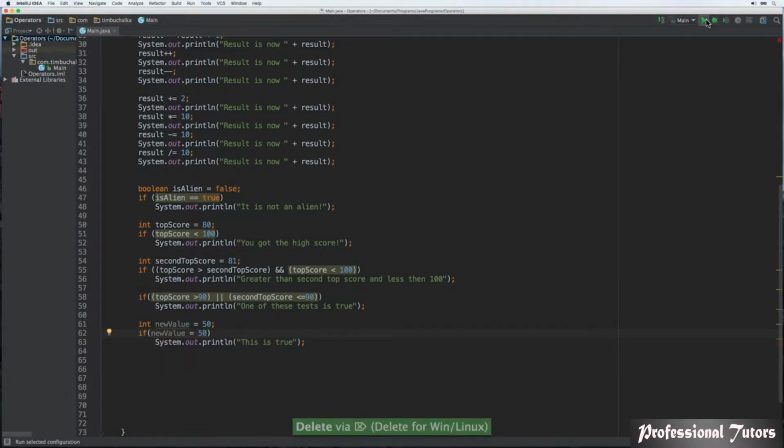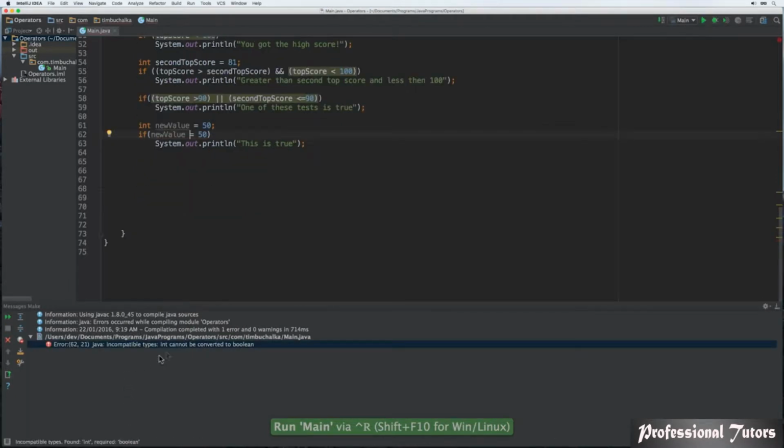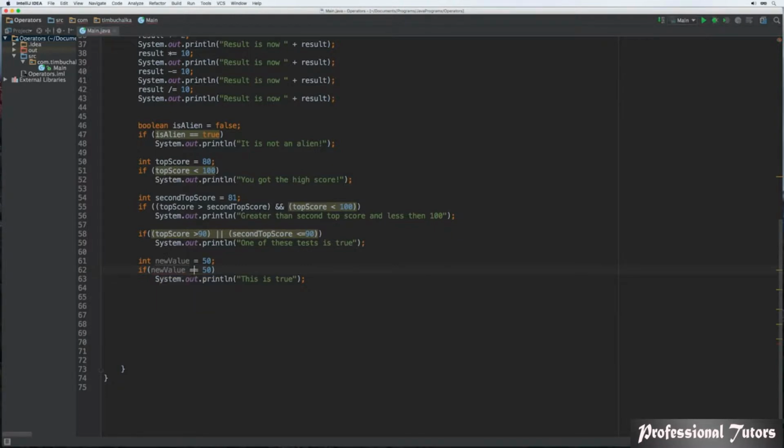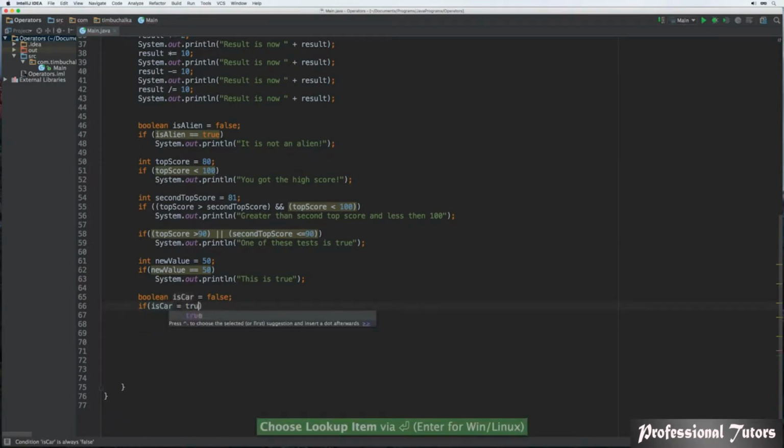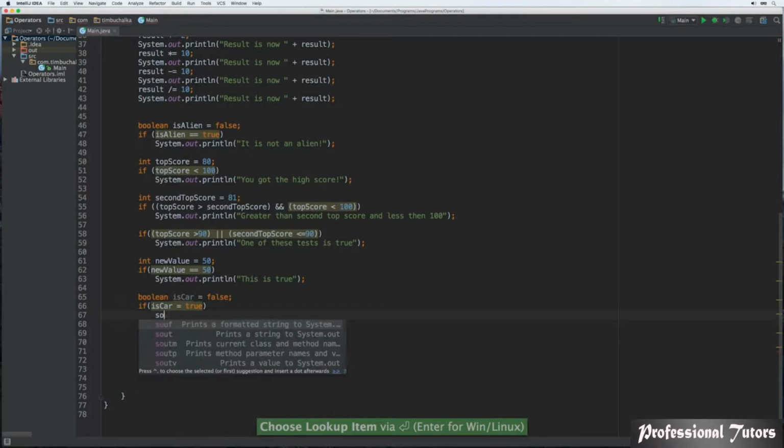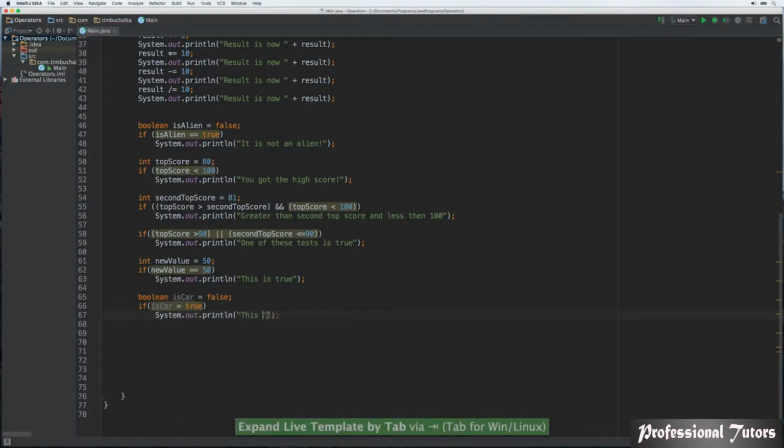But there's another scenario that can trip you up, and that's using boolean. So if we type boolean isCar is equal to false, and then if we type if isCar equals true, then we use our sout to display a message, and we'll put "this is not supposed to happen". Because again, at face value, you'd think, well, okay, we've assigned false to our boolean isCar on line 65. And looking quickly at line 66, you say, well, we're checking to see whether isCar equals true. So surely that should fail because isCar is false. But if we run this, we get "this is not supposed to happen".